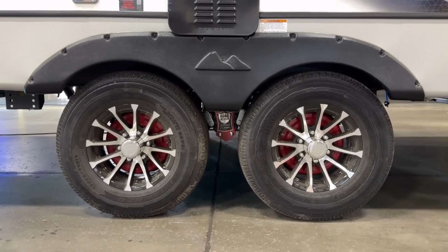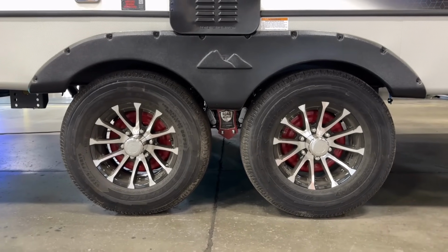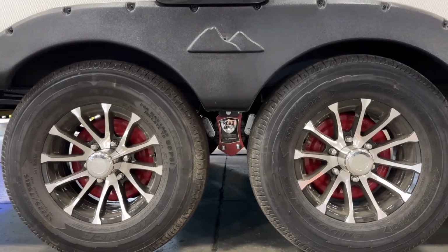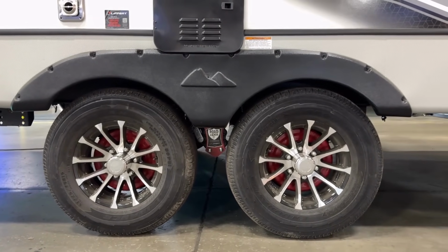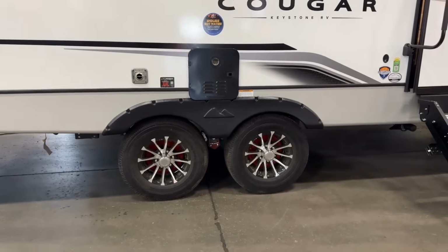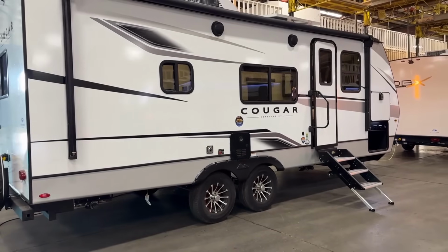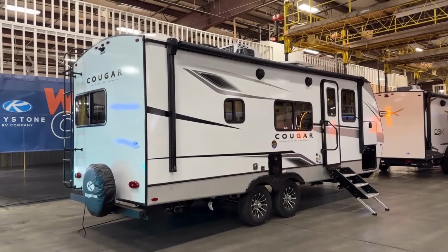So starting last year, Cougar adopted anti-lock braking across the board as standard, and that's what the red wheel hub is representing. That is Lippert's anti-lock brake system. But look what they did. They put the same Road Armor fifth wheel suspension package on this that they put on their fifth wheels, as the name, as my description kind of implies right there. They're going to things like greasable wet bolt fasteners that they haven't even applied to this prototype yet. They're basically putting all the same running gear here on a travel trailer that you can get on a big high dollar, tow it down the road all the time fifth wheel.